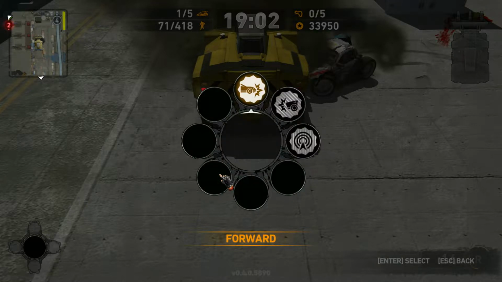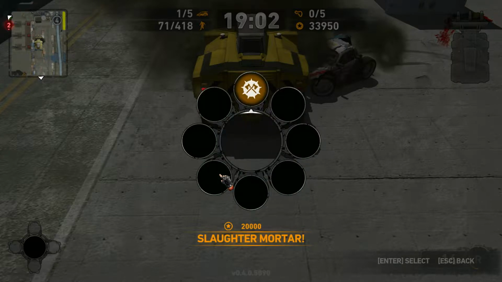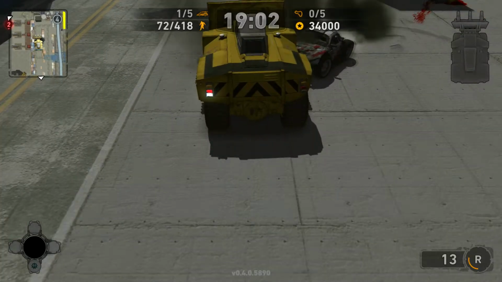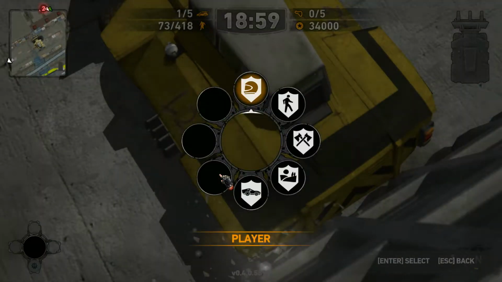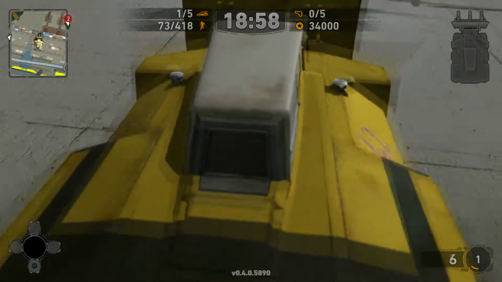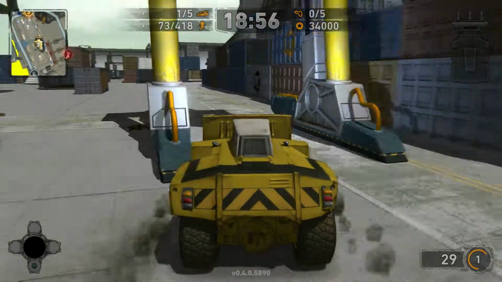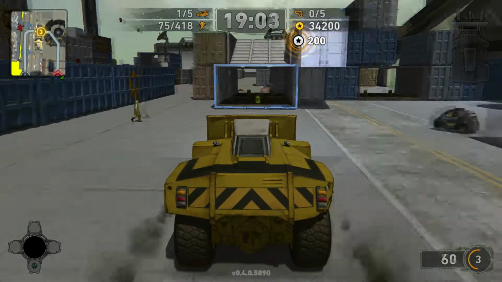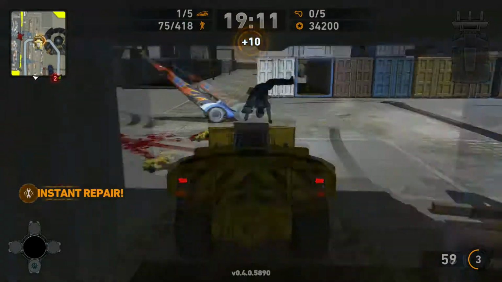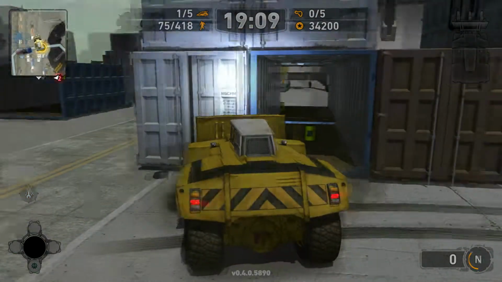Weapons. Forward. Slaughter mortar. How do I use that? Oh, hi. Squish. Oh, look at you. Where do you think you're going? Aw.